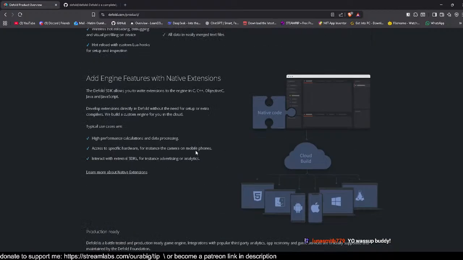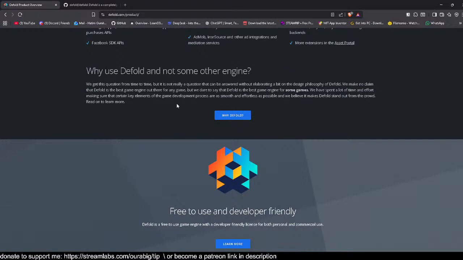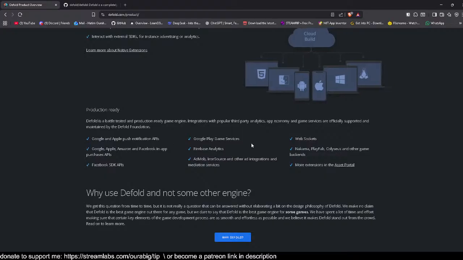So you can add any extension you want. There's also C# support for the native extension, but I guess it's very new, so it's not fully supported yet. This is why it's not written here, but I saw it in one of the summaries for new versions. And they have a lot of officially supported SDKs, as you can see here.